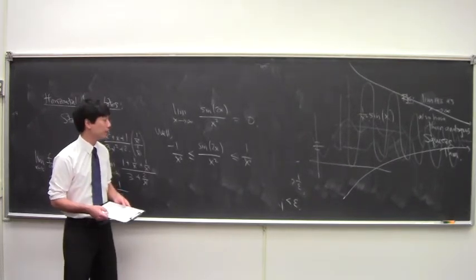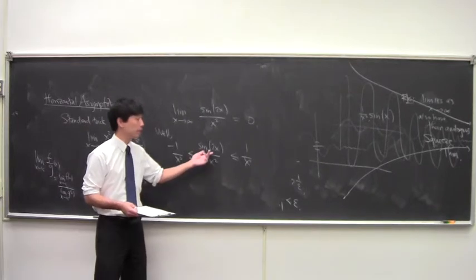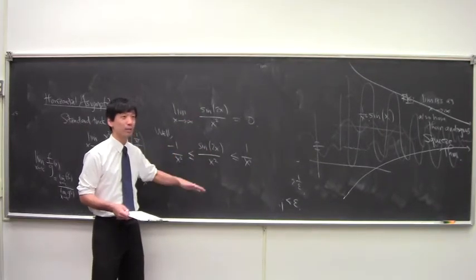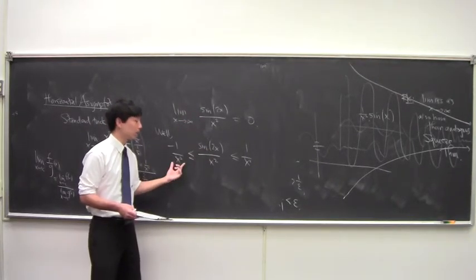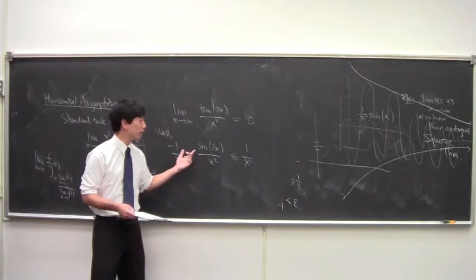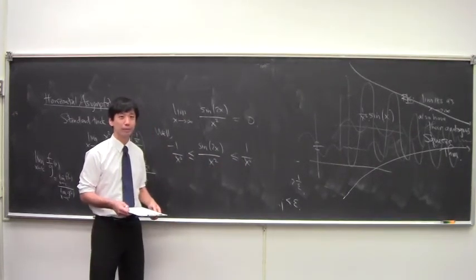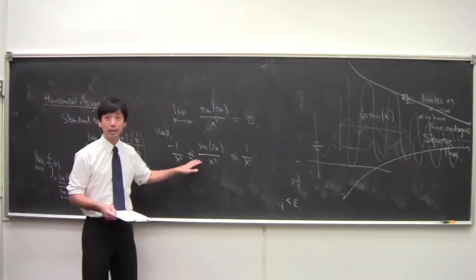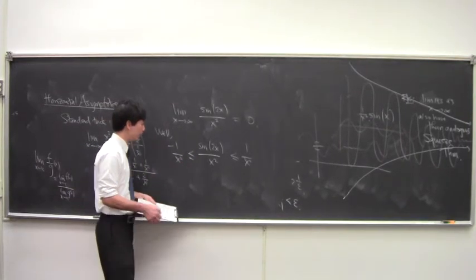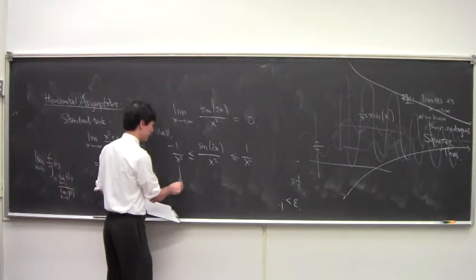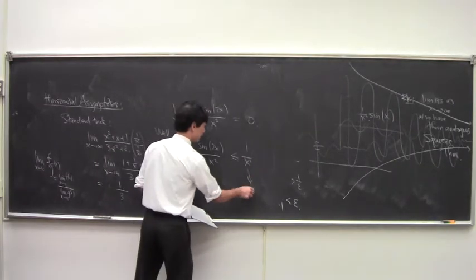That's right. Sine 2x goes between negative 1 and positive 1. So at the lowest, this is going to be at negative 1 over x squared. At the highest, this is going to be at positive 1 over x squared. And then you'd use the corresponding squeeze theorem, and you say, well, I know that this thing goes to 0, and this thing goes to 0.